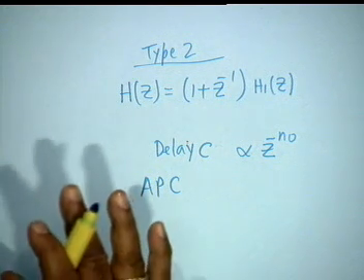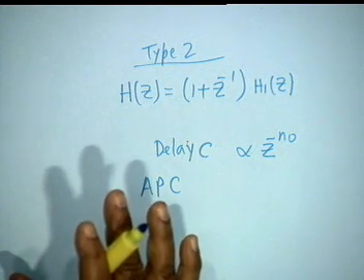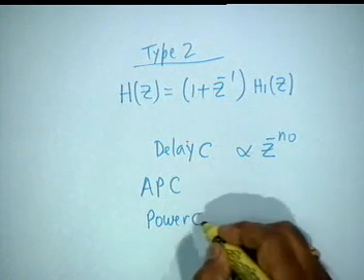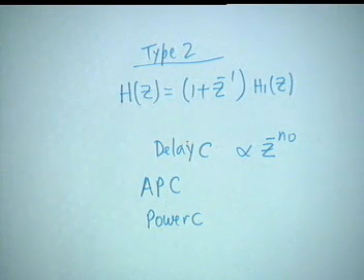And whenever we talk of all pass functions, we maintain the discipline that the function is such that its magnitude is 1. Then we talked about power complementary, and in power complementary the sum of the magnitude squared of the transfer functions should be equal to the normalized value of 1. And then magnitude complementary, that is the sum of the magnitudes should be equal to 1. So these are the 4 types of complementary filters, and we looked at some of them. Delay complementary we talked about, all pass complementary we also talked about.